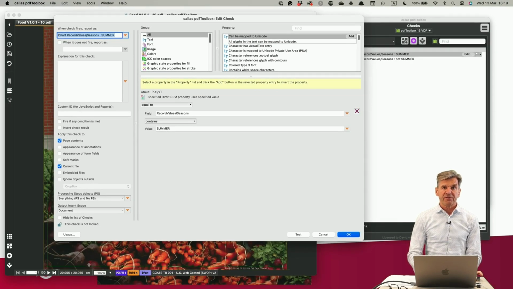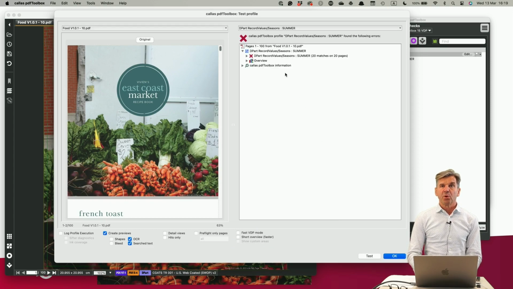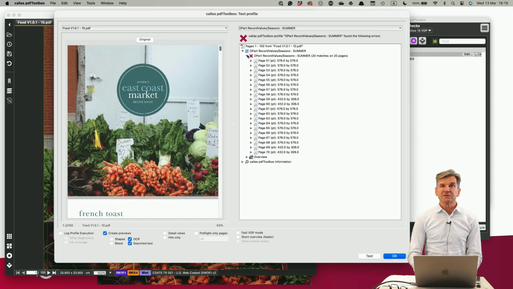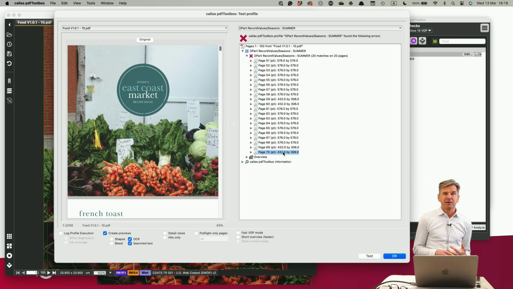And you see I have 100 pages here, and if I run it in test mode, it will show me that this is the case for 20 pages actually. It's page 51 up to page 70. I have, I believe, 10 records here, so probably each record has 10 pages, and that means I have this value in 2 of my records.